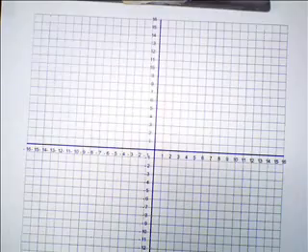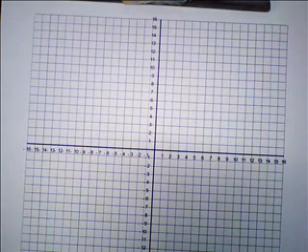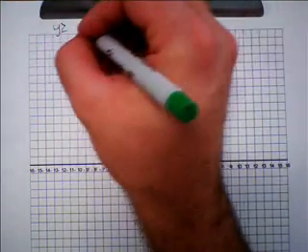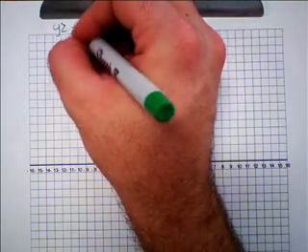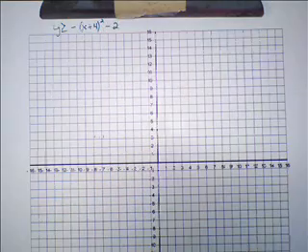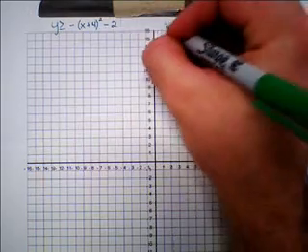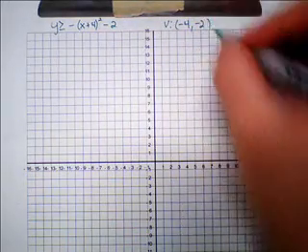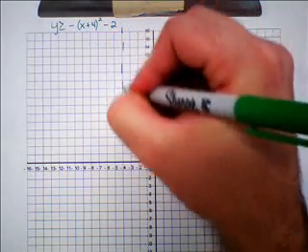Second example, this is one that's in vertex form. Second example may look something like this. We may have, let's see if I can make one up here. So we have y greater than or equal to negative, and then x plus 4 squared minus 2. This is in vertex form, so the vertex is the opposite of the number inside, and then the number on the outside. So negative 4, negative 2 is my vertex, which means I'm going to have an axis of symmetry at negative 4.